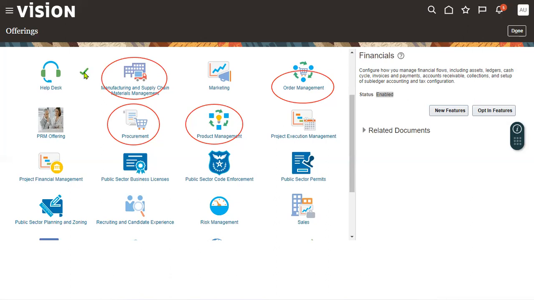This is for material management, this is for procurement, and this is product management, nothing but managing the items' information. Every company will be purchasing items, assembling items, manufacturing items, and selling these items to customers, right? They want to maintain all that information. That is what we call product management. Then order management is nothing but sales.